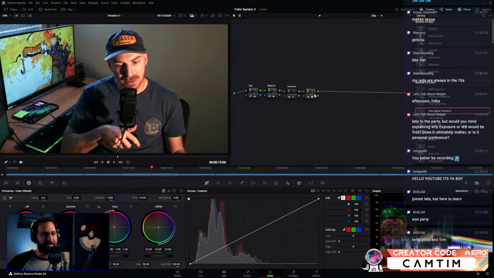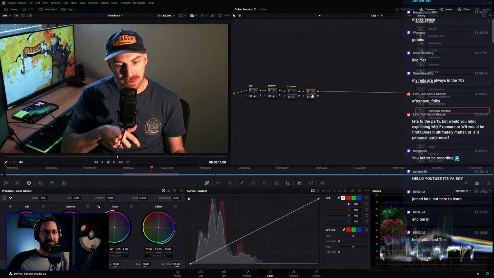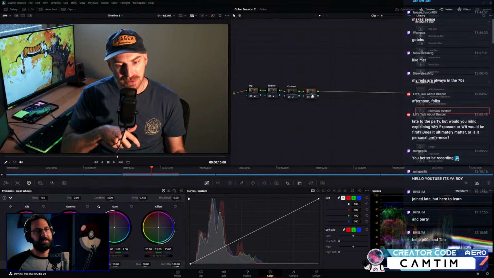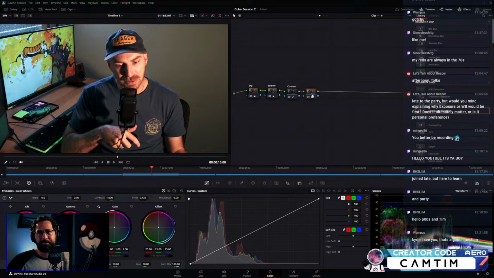So there are things that make LUTs really, really good. There are also things that make LUTs really, really bad. And there are different types of LUTs too. Like there are technical LUTs for the conversions. Manufacturers of cameras will have their own LUTs to go from, let's just say, S-Log3 to Rec 709. Those are pretty standard, and typically pretty reliable. And there are also different LUTs that have different looks and use cases.